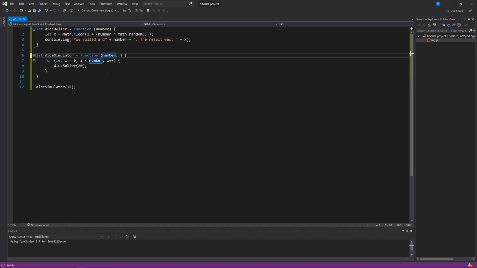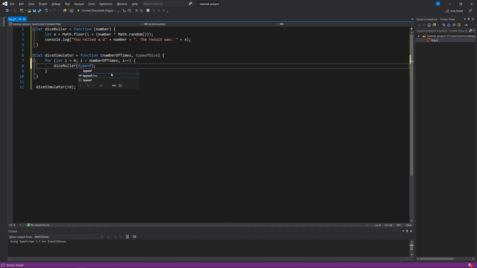We could say number of times, type of dice. And so rather than i being less than number, it should be less than number of times, the number of times that we want to roll the dice. And the dice roller, instead of 20, taking an argument as 20, we'll just say type of dice.